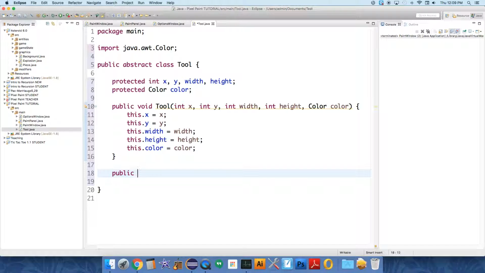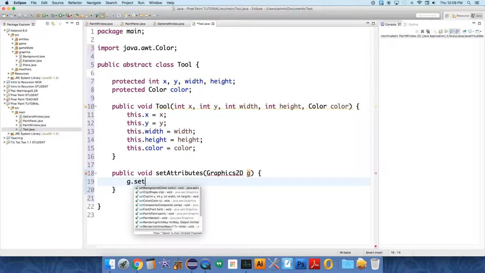Now we're going to have, and this is a system I devised, public void setAttributes. And this is going to be used by an outside class, and you'll see how it works. Sometimes these systems come into focus only after you go through them for a little while. So this setAttributes is going to be used by the paint panel to gather this information and change which paint bucket g is using, and one other thing it's going to be used for is the transparency when we get there. But for right now, all it does is change the color of the main graphics object of our program to that color.